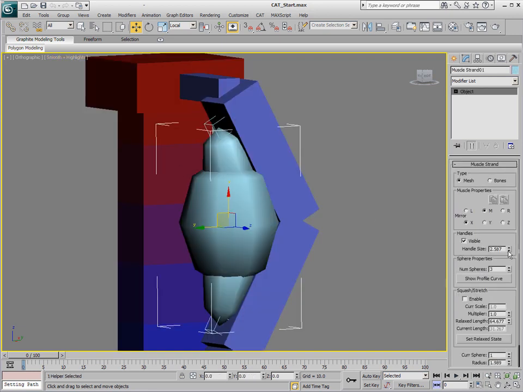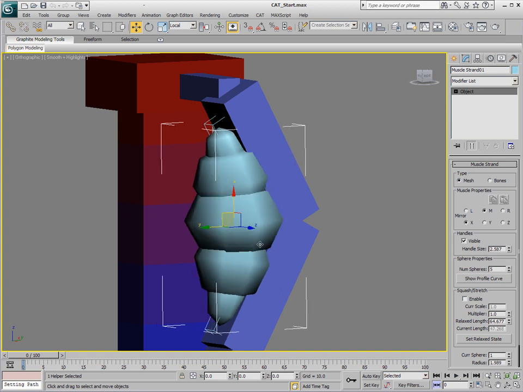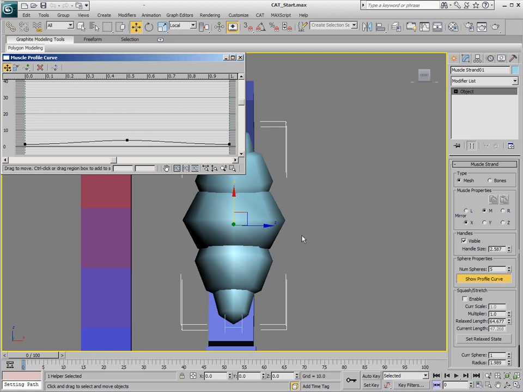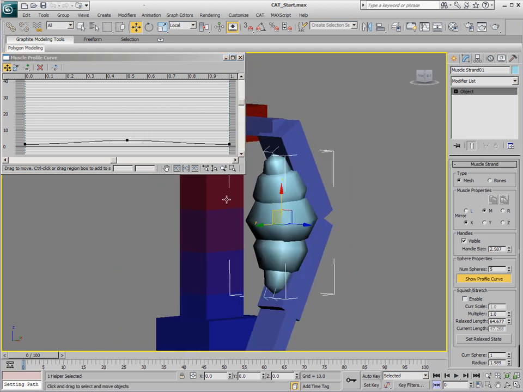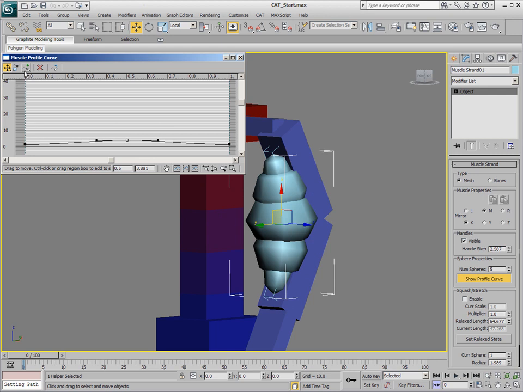So the other thing that we can see is the number of spheres that we have to represent the muscle, as well as a profile curve. And the profile curve is kind of cool. We can bring that up and you'll see this gives us the generic muscle bulge that you would get, and from the start you get something that's larger in the middle, but you can go ahead and add different keys in different places and adjust things like the bias.